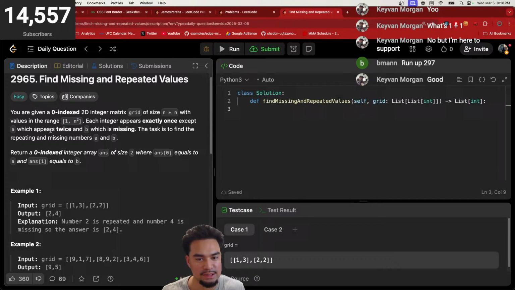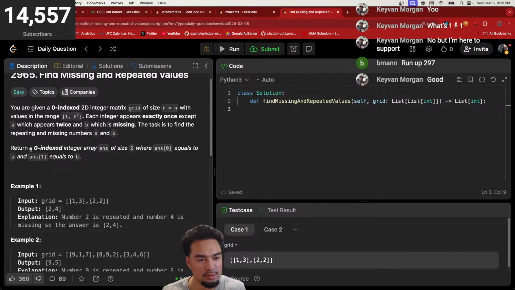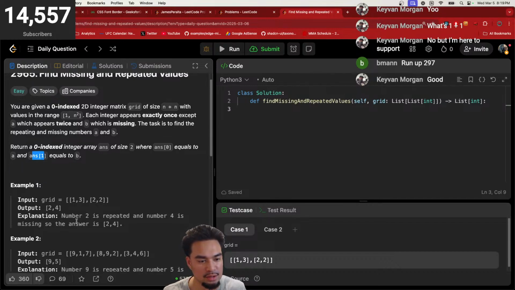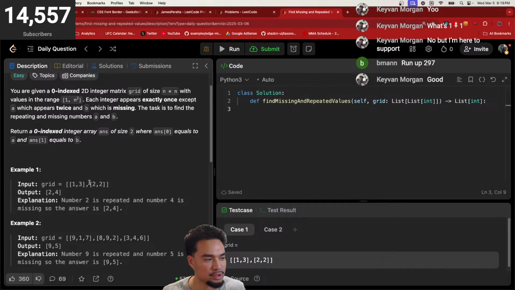Each integer appears exactly once except a, which appears twice, and b, which is missing. The task is to find the repeating and missing numbers a and b. Return a 0 index integer array answer of size 2 where answer 0 equals a and answer 1 equals b. Okay, so let's just work through an example.